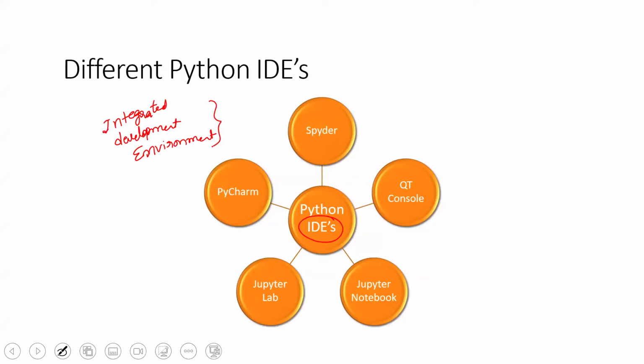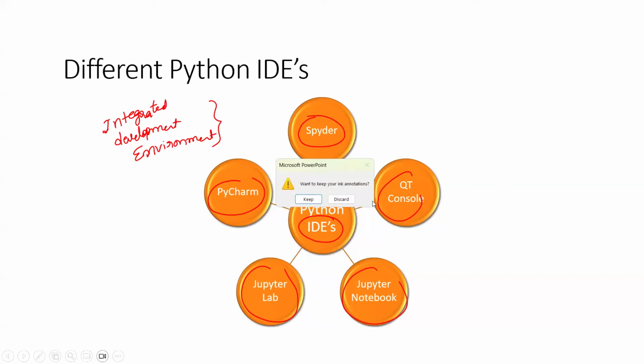So there are different IDEs. One is Spyder, another is Qt Console, Jupyter Notebook, Jupyter Lab. There are n number of IDEs. Before we jump into discussing everything, how do you open the IDEs? Where can you see the latest IDEs? Let's discuss that point first, and then we'll discuss each one.